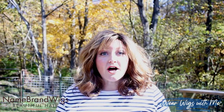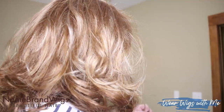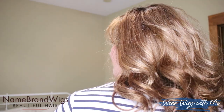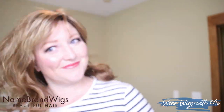Let's talk about this color, Creamed Coffee — this is my favorite color by Envy. It's not a super red color; you can tell that. They do have a lighter red color which is very pretty but it's vibrant and in your face. I'm a natural strawberry blonde so I like a more subtle strawberry color leaning more toward the blonde side. I also like caramels and golden warm colors. Creamed Coffee is all of that — it has a little bit of strawberry, a lot of caramel, golden blondes, and a very warm light brunette color to it.